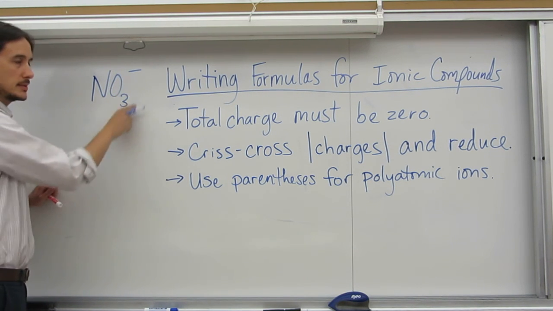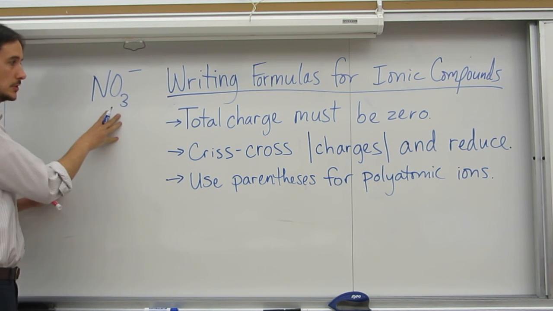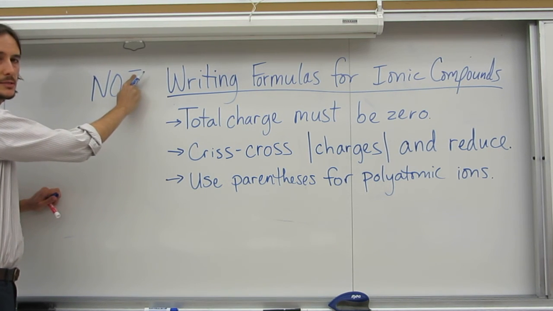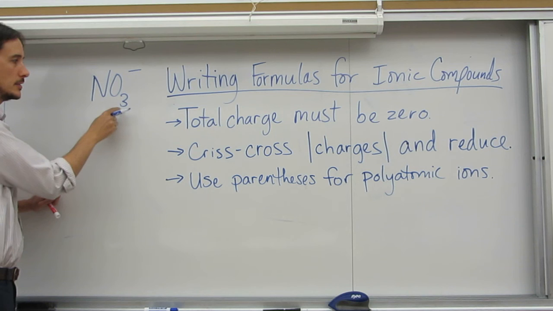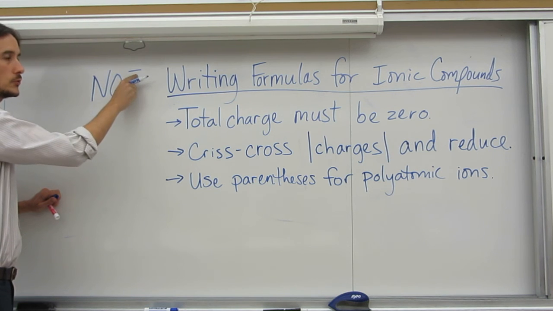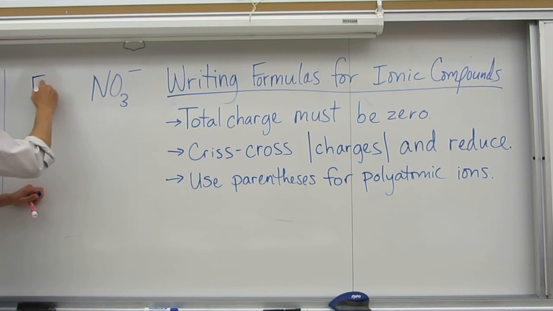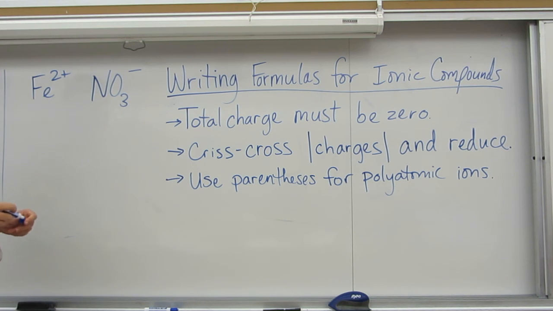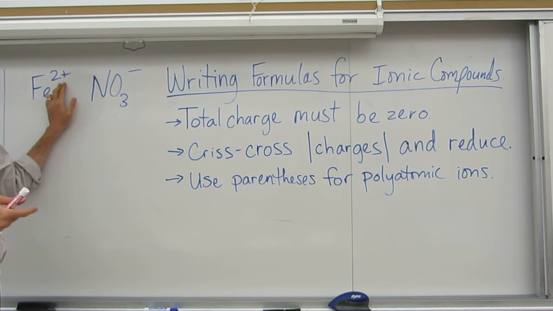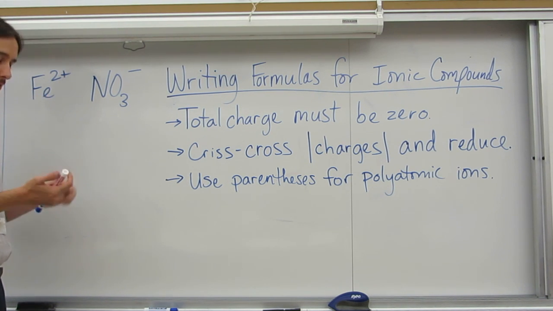Nitrate. This is NO3-. Nitrate, that's a very common ion as well. You're going to get to know it, so you can memorize it now. Be careful here. There's no number next to this minus, but this is a -1 ion. The 3 is only for the oxygen. 1 nitrogen atom, 3 oxygen atoms, and overall a -1 charge. I'm going to put this with iron 2+. You can find iron on your periodic table. It's element 26. It's in the transition metal section. And iron either forms a +2 or a +3 ion.